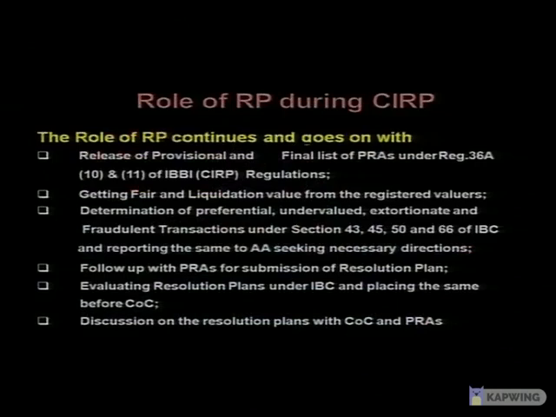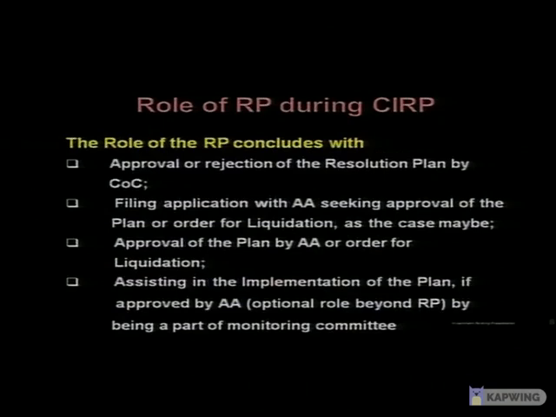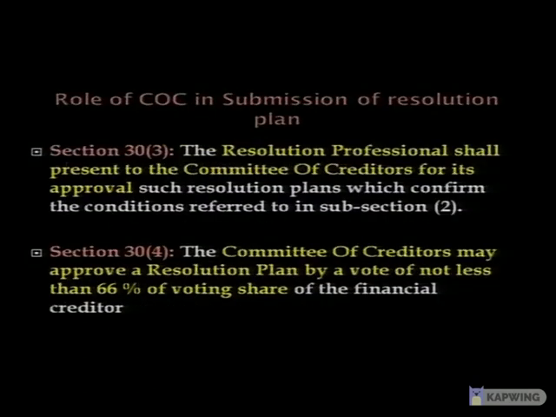But it is the resolution professional whose role continues, where he has to release the provisional list and the final list of the PRAs, and he has to take various actions. But the end purpose of the entire process is that there should be a resolution of the corporate debtor. And finally, when approval or rejection of a resolution plan is done, then the role of the RP would conclude, whether it is in implementation of the plan by the end of it, or there is liquidation of the corporate debtor.